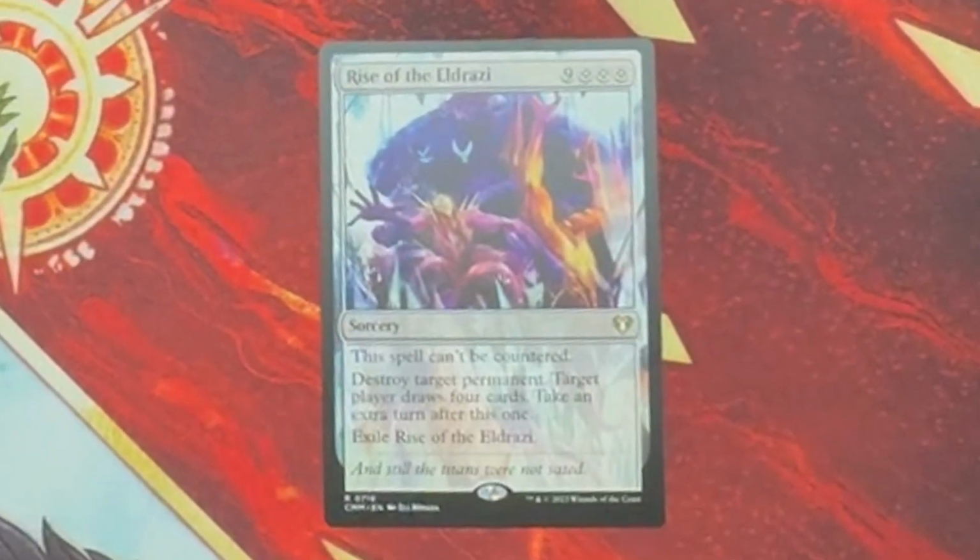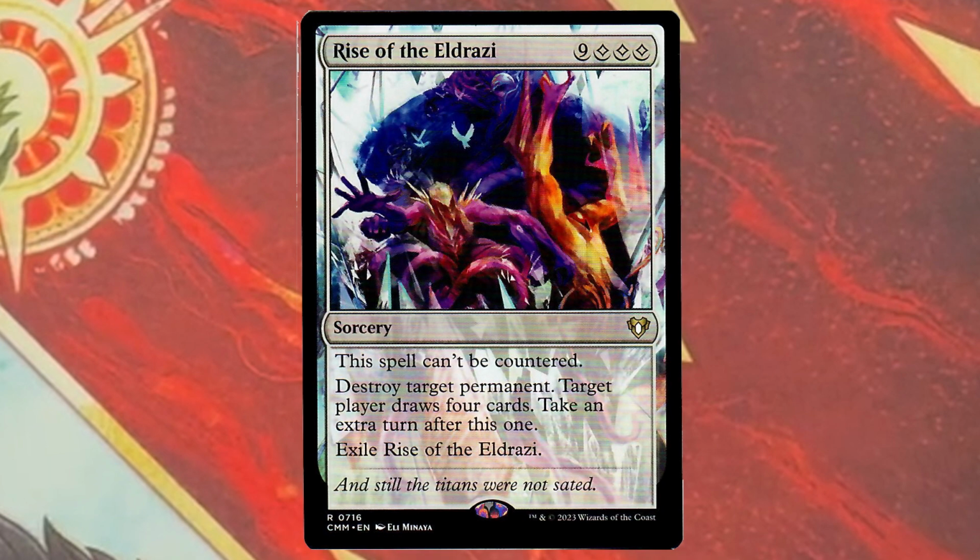Next up, Rise of the Eldrazi is a 12-cost sorcery that says this spell can't be countered. It says, destroy target permanent, target player draws 4 cards, take an extra turn after this one, then exile Rise of the Eldrazi. This card is doing everything you want to do, removing stuff, drawing cards, and giving you an extra turn. Yes, it's a 12 drop, but if you can get it off, you get to untap all of your lands and immediately play a bunch of stuff. Plus, whatever you cascade into will basically have haste since you'll be getting an extra turn after it, so it's really powerful with Zuladoc.